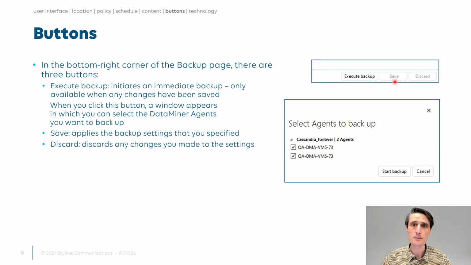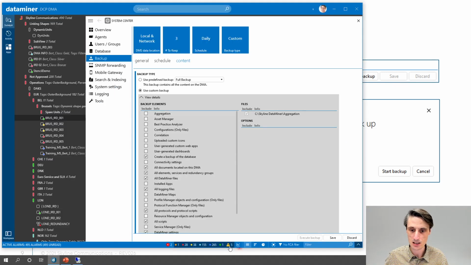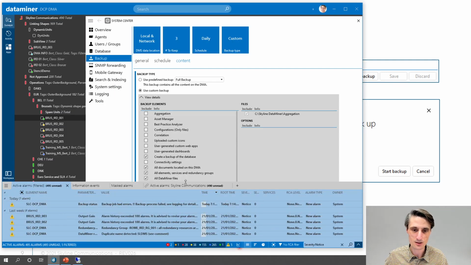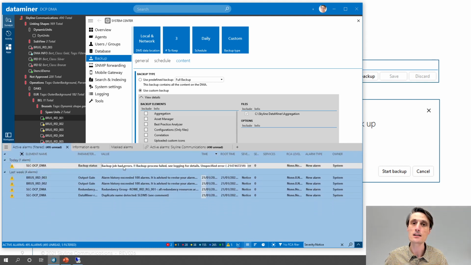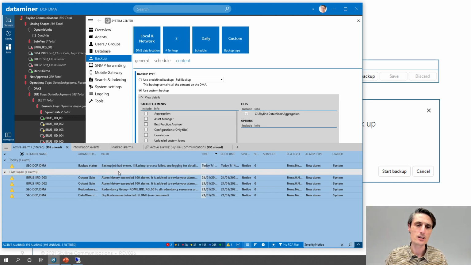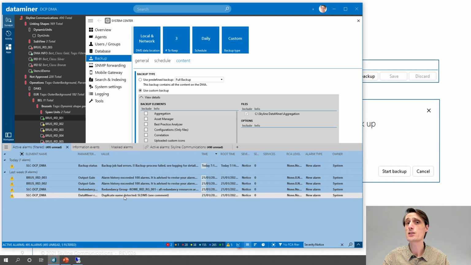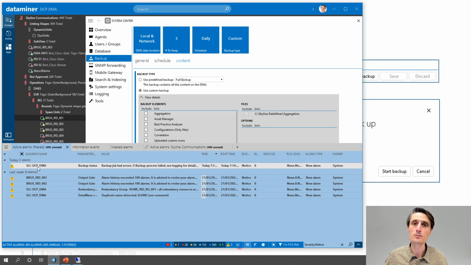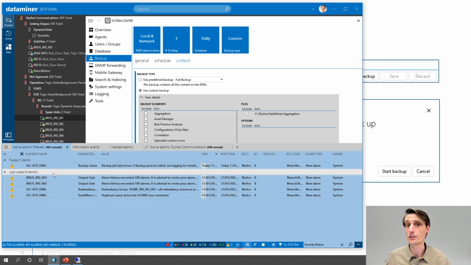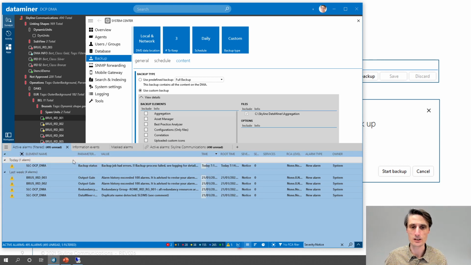If something would happen and the backup cannot be generated, you would have something like an information event, a notice alarm, I should say. And we actually had here one, and that is the backup error. The backup process failed, apparently some unspecified error we have here, so we should take a look at that. But also, for instance, if the network share would not be available, it would indicate that the network share was not available to store your backup on there. So you will be notified if it would fail. If it doesn't fail, you don't see anything, you are safe.